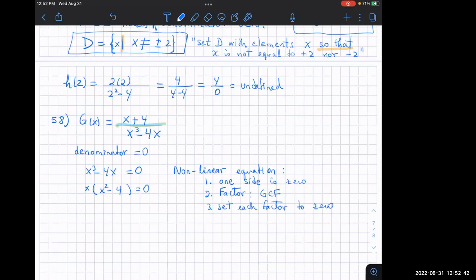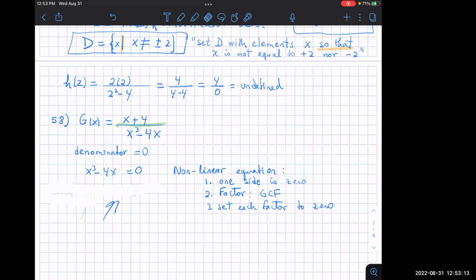Can you repeat that? The greatest common factor? Yes. So what you put in here, you can see that x is common, right? Yes. The x cubed and the 4x have x in common. But how did you get to it? How do I get the other parts? How did you get the x as a common factor?